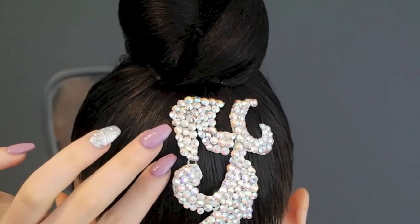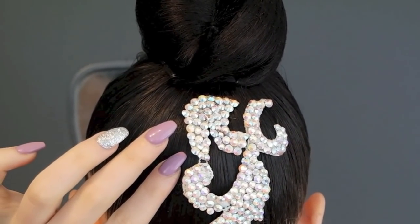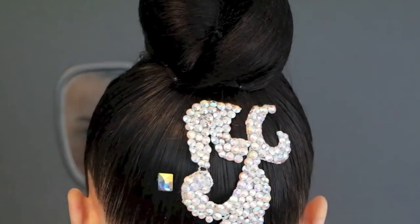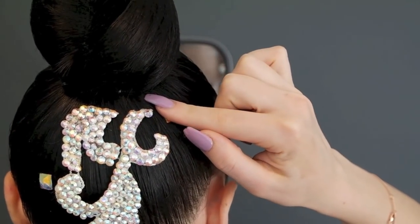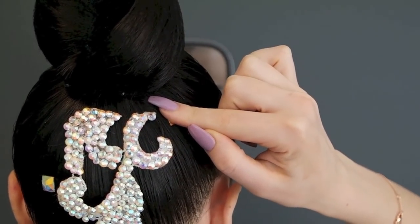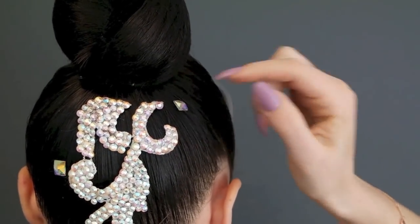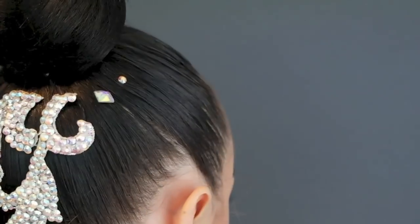Once the glue is tacky, you can just press the diamante straight onto your hair. It just depends on what type of design you might want to do, but the best thing is to press it on for about 5 to 10 seconds and then let go, because you don't want it to fall straight off. It's very hard to do on your own and I struggled a lot, so if you can get someone else to do it for you, it'll be done 10 times faster.